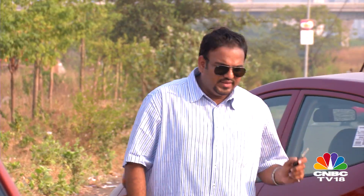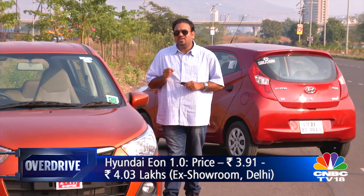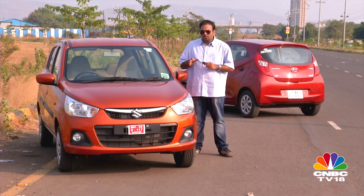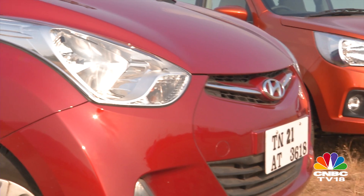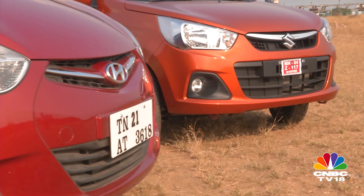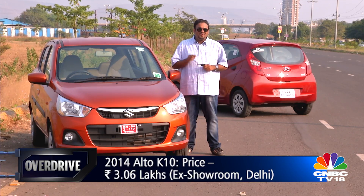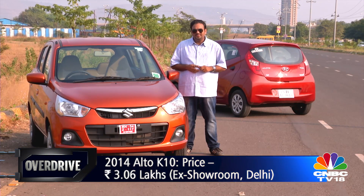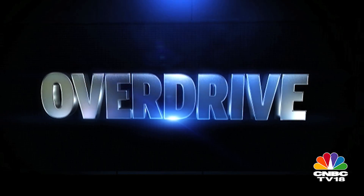You won't go wrong buying the EON. It's got a roomier cabin and is very well put together with a sense of premiumness, but it also charges a premium for that space and quality. The Alto K10 isn't too far behind on both those counts. For lesser money than the EON, you can buy the top spec variant of the Alto K10, or even the AMT variant in the same price bracket. In that sense, the Alto makes the clear winner here.